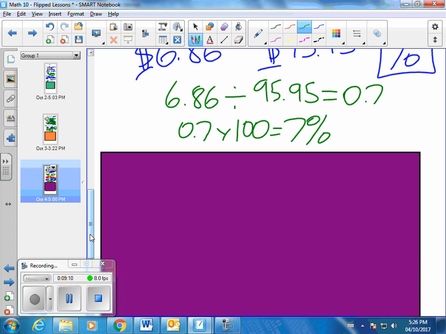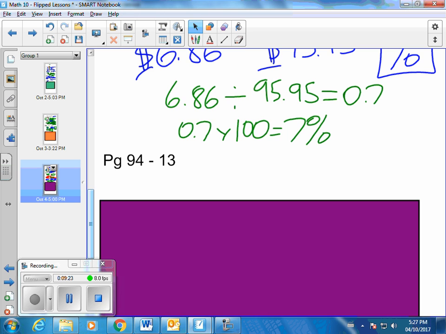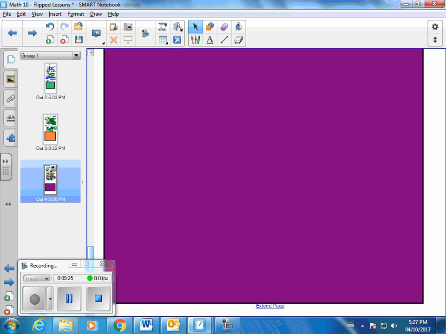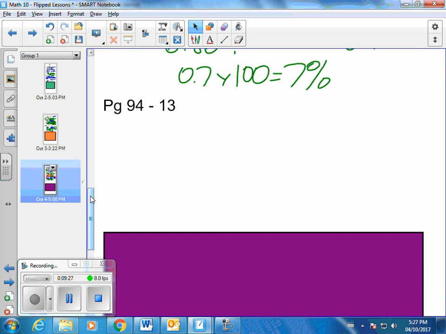So go ahead and try 11 and 12 on your own. Those ones are the exact same method that we just used for that question. And we're going to move on to our last example, page 94. Oops, went too far. Question 13. So this one is combining a few different steps, but none of it is things that we have not done before. We're just adding a few more steps along the way.